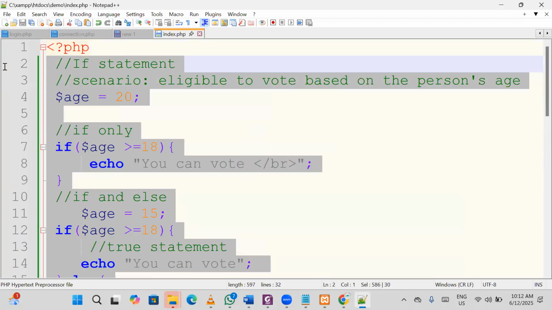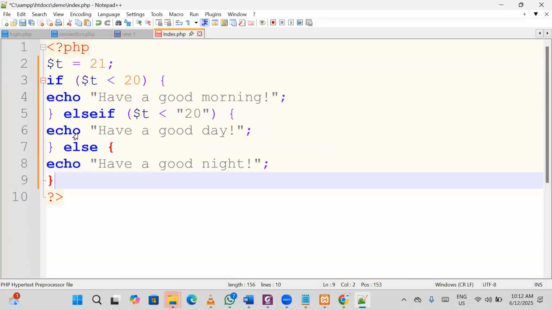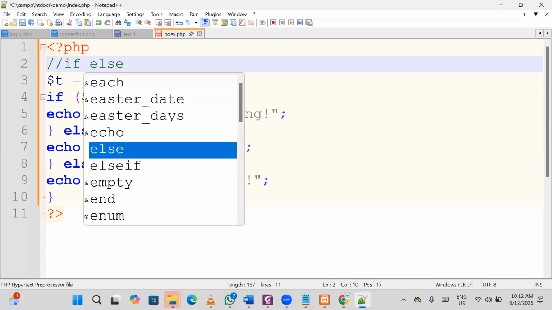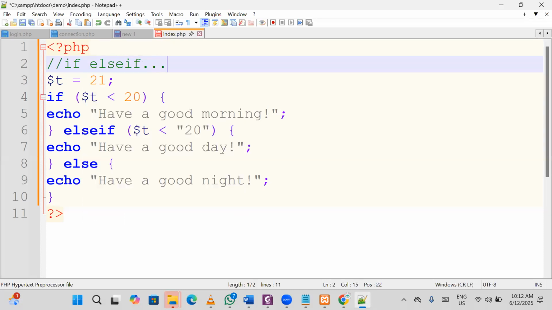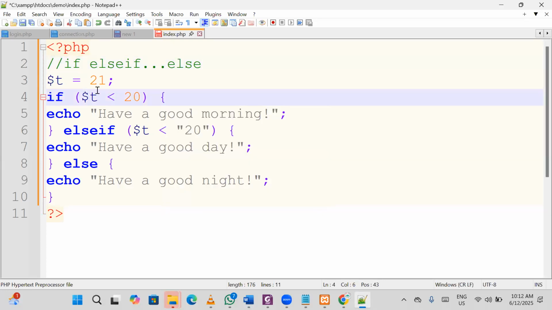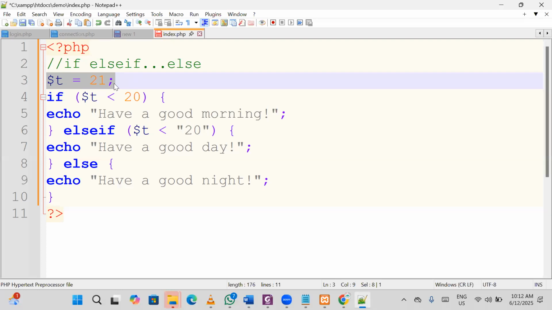Clear everything here. So this is if, and then else. To read this code, we are saying that we have a time, a variable called t, which has been assigned 21.